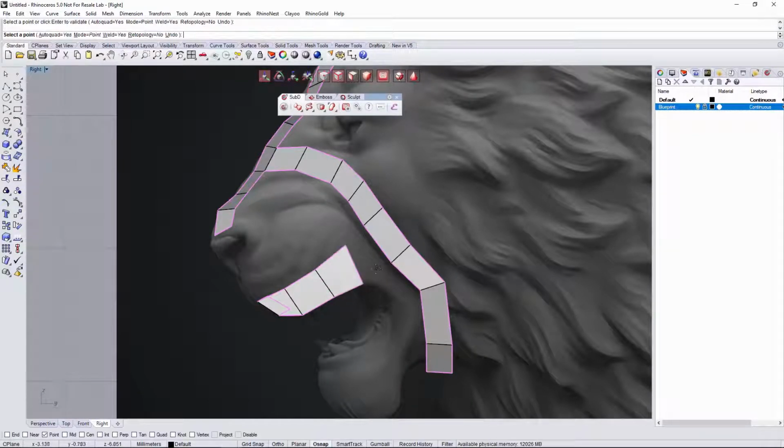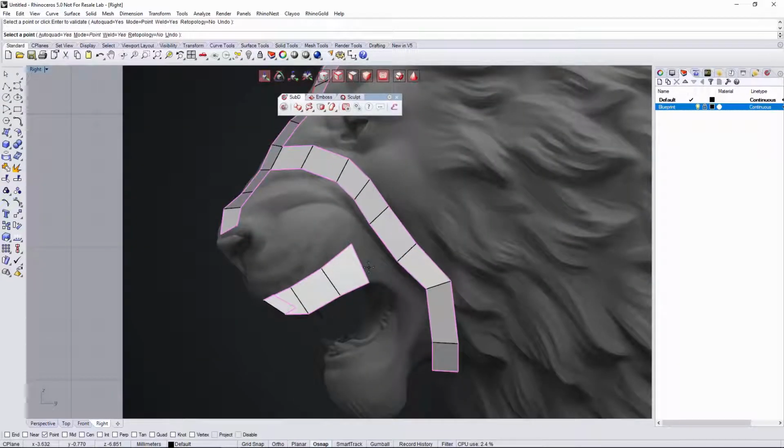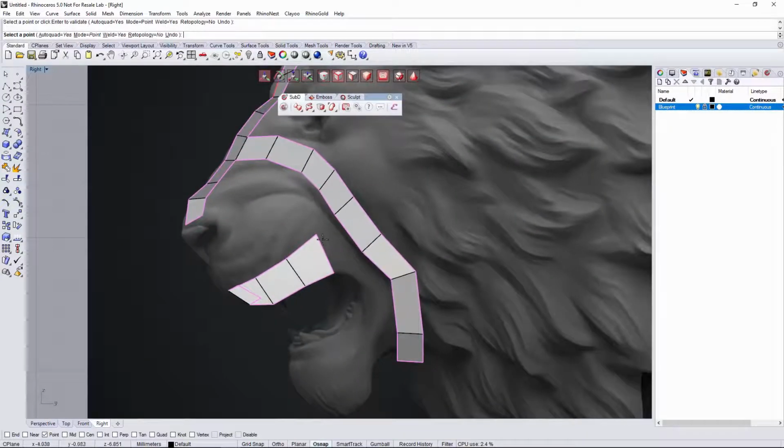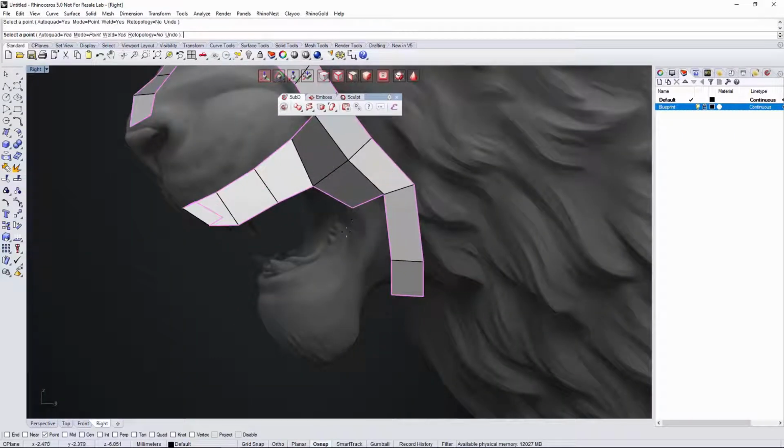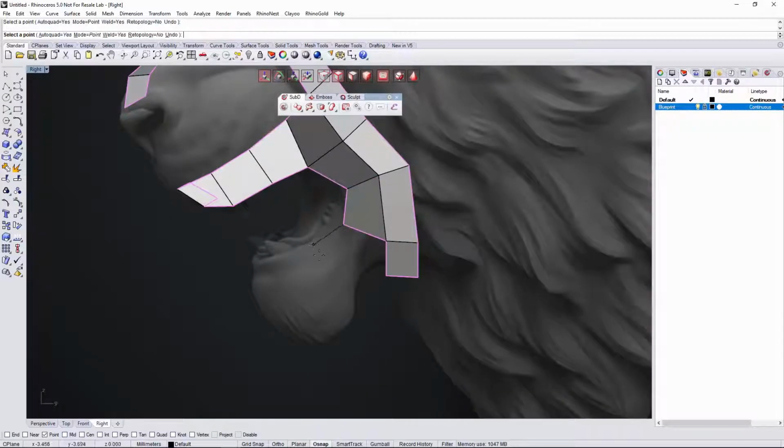Okay, now in here we could merge both of them, but it's no problem. So something like that, and then we can create another one in here and another one there. In here we can choose if we want to merge it with this part or not. Maybe in this case it's gonna be fine if we merge it, but from here I'll create new faces. So something like that's gonna be fine.